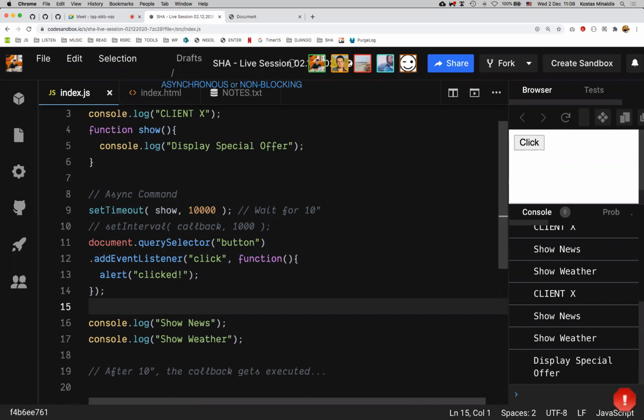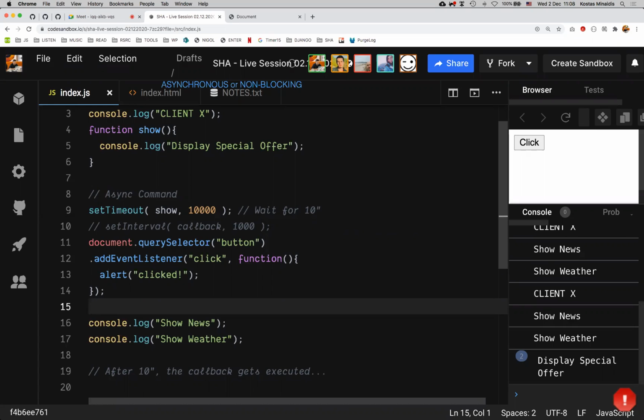Vaso asks, we take the asynchronous commands from the documentation of a library, but it is not easy to create our own, like any function. We can create our own asynchronous functions. I wouldn't say it's either easy or hard. It's just that you have to learn the syntax, but you quite easily create asynchronous functions on your own. So we won't be touching this part during this session, but you can also create your own asynchronous commands.